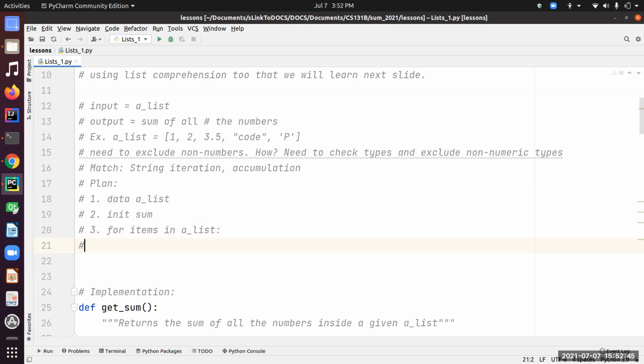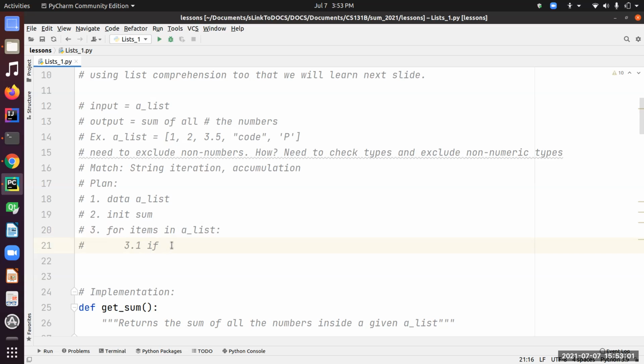All right. So step 3.1. Now we need to check these two types, right?